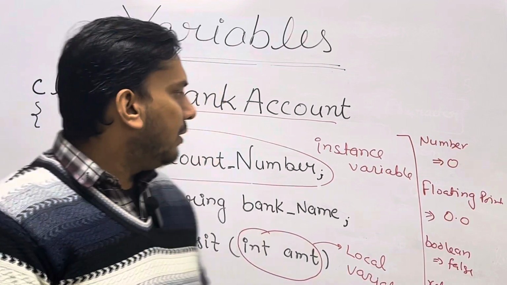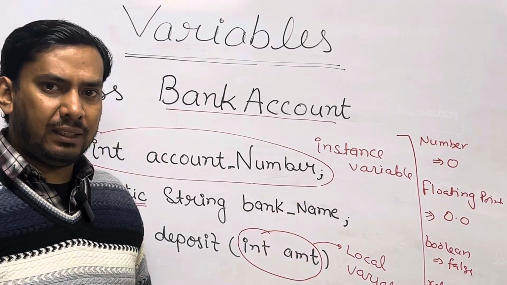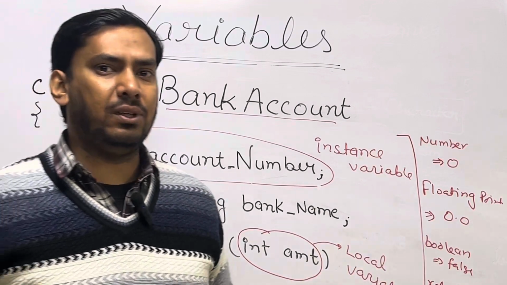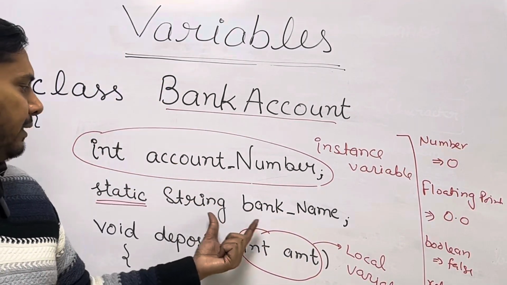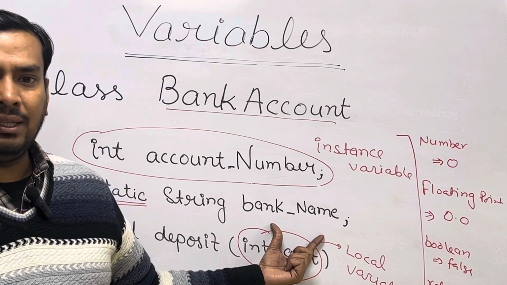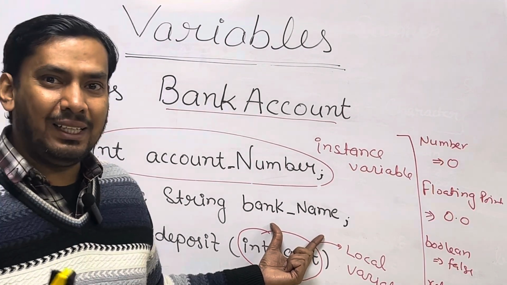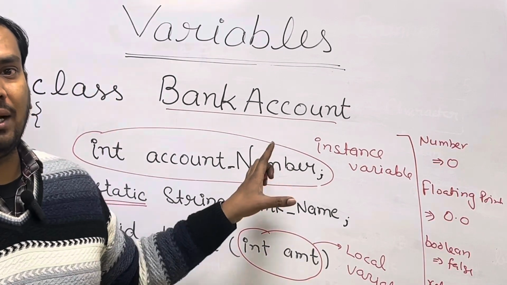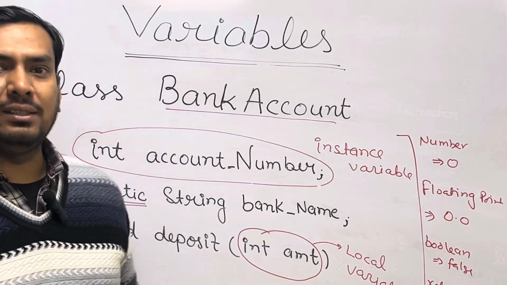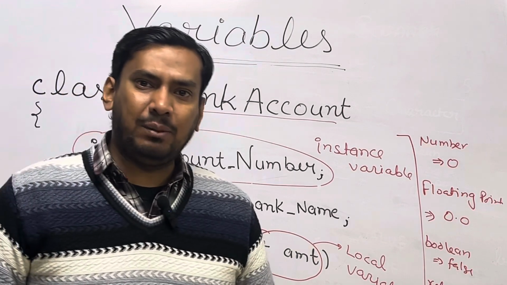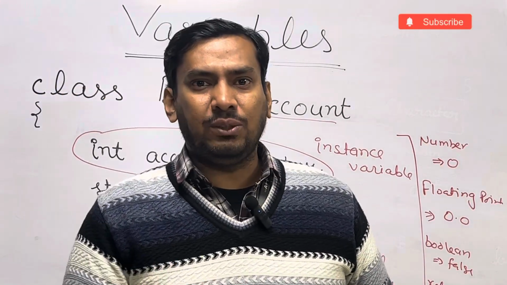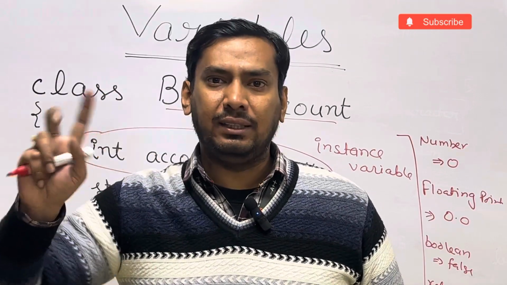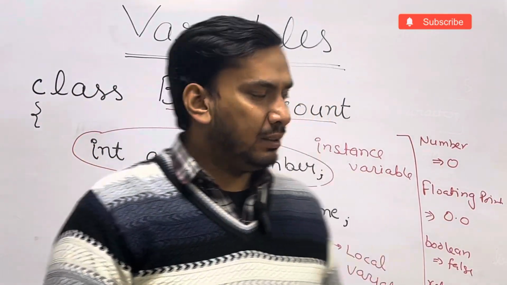So, generally we declare a variable static when we want to make something common for everybody. For example, if you talk about a bank account, bank name is common for everybody. Every account holder does not have his or her own bank name, right? If you talk about a bank account of any particular bank. Similarly, one more example in the bank account, IFSC code, MICR code, all these things are properties of a class. They are not the properties of the objects, right?